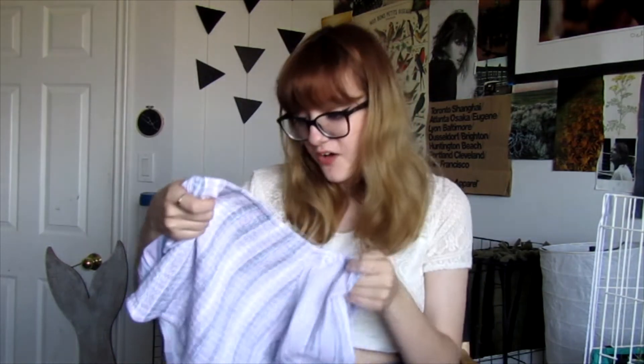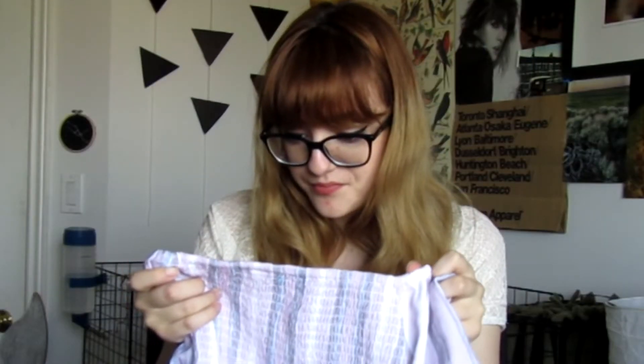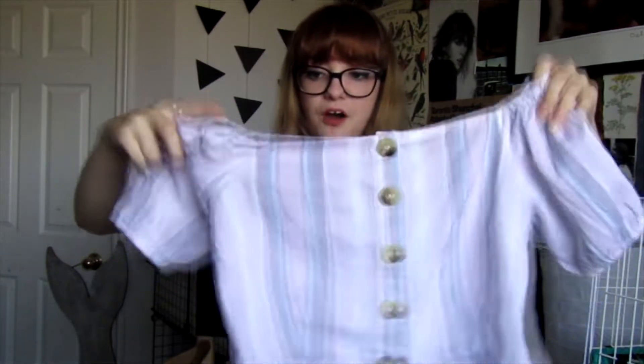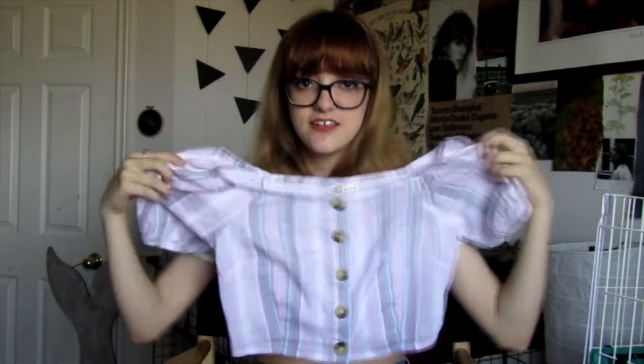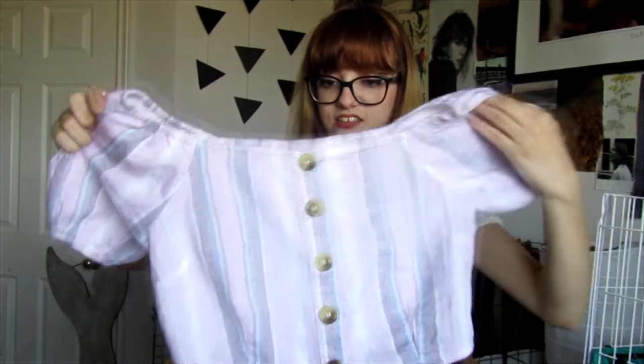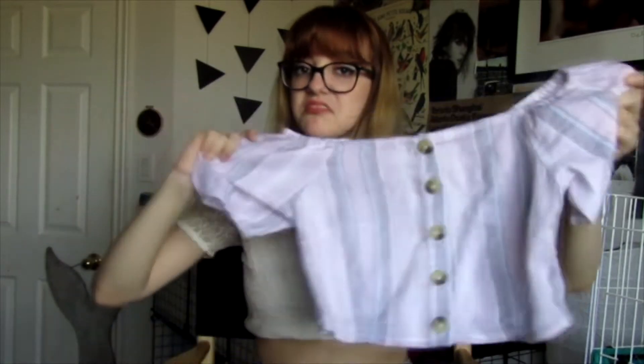This other t-shirt I got is from Japna — never heard of it — but it is cotton, which is nice. It's super cute; it's also a crop top and it's off the shoulders, so really cute. I love the pastel colors, and the back has a kind of ruffled material with stripes. I love the button-up detail too, so it goes with anything — skirts, shorts, pants.